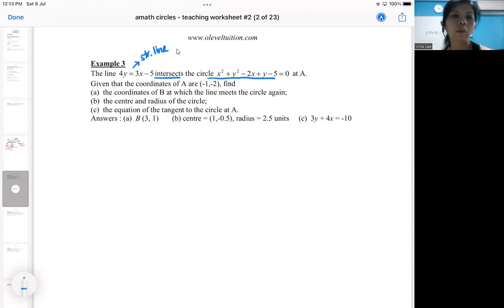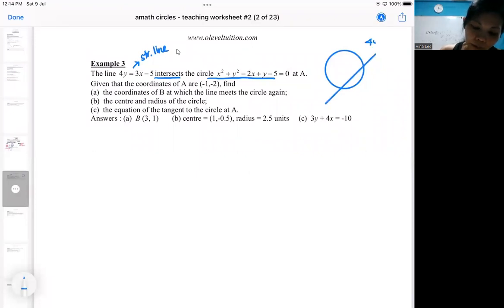So you can have two straight lines intersecting. That is your set of 2 simultaneous equations. You have a quadratic intersecting, so that is your non-linear simultaneous. So circle and straight line, that falls under non-linear as well. So the visualization will be something like this. So you get a circle. So there is a straight line.